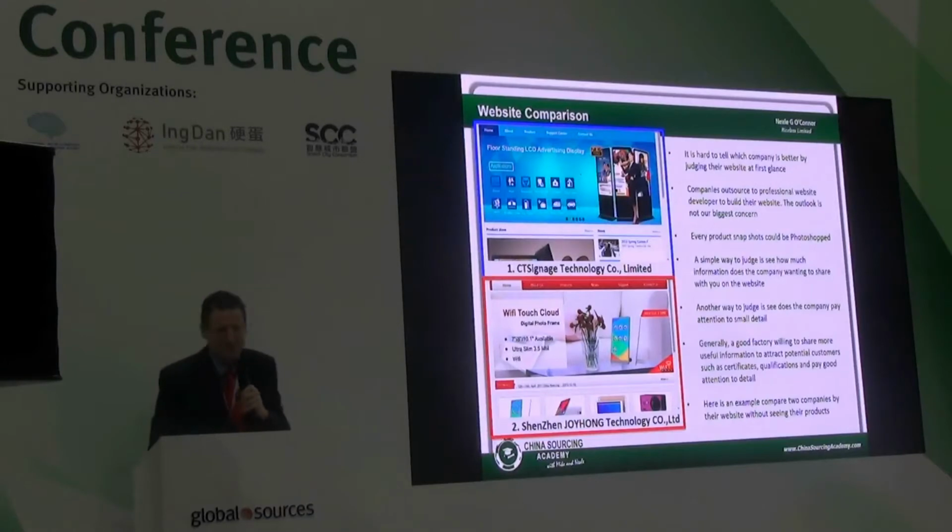How much? FOB price? FOB price? 56.5. 56.5? Yeah. Really? Yeah. For MOQ? MOQ is 1K. 56 US dollar? Yeah, 56.5. Okay, so I told them you kept on putting up the price on my client.